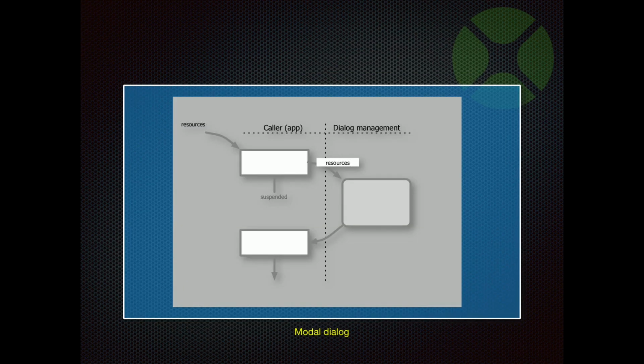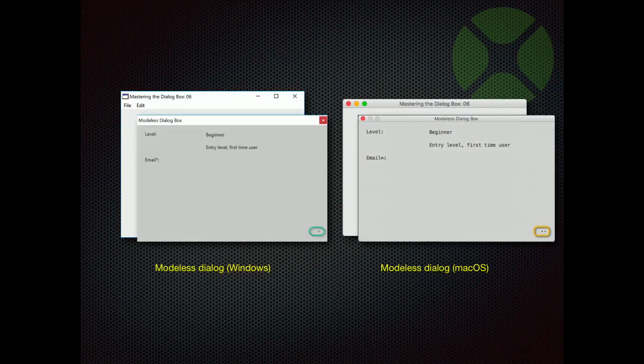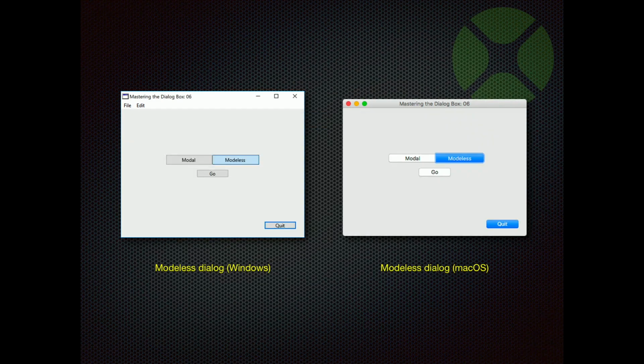So if you look at the way the logic used to be, that's basically how a modal dialog box runs. And a modeless, of course, is that the dialog box is displayed, but control returns immediately back to the caller. And at that point, the dialog box is running, and in this case, we put a timer on it so that after X seconds, it will actually dismiss itself automatically. Same overall code. That's what the new WinMain looks like.